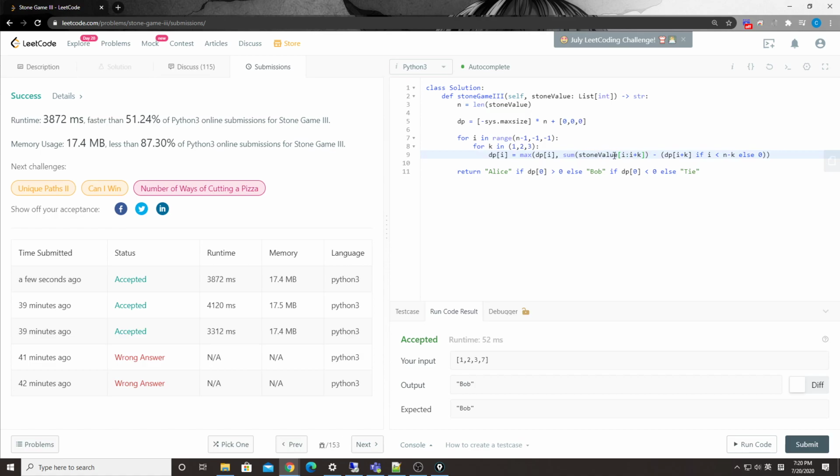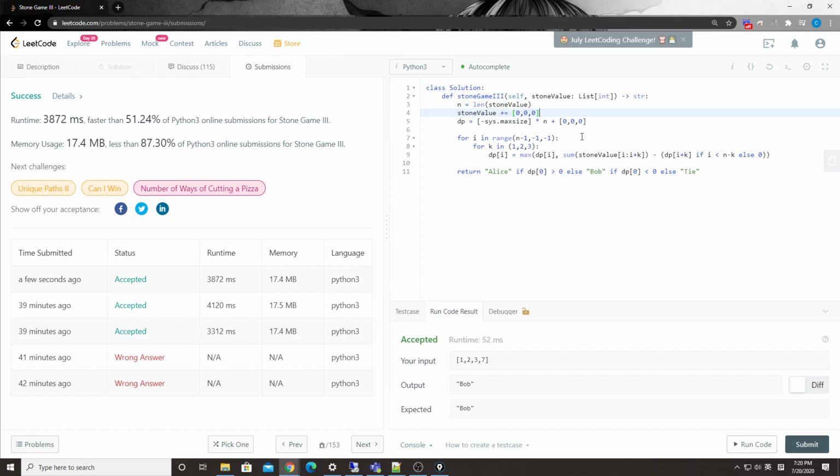In case of other languages, if these indices throw an exception, we can also do stone padding here, plus also 3 indices here.